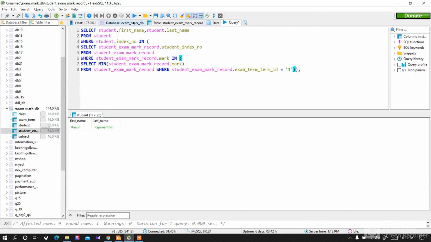It is the same answer because the minimum mark only occurs in the first term as well. So that is the query. That is only for the fifth question as well as the 20th question of the DBMS session. So thank you.